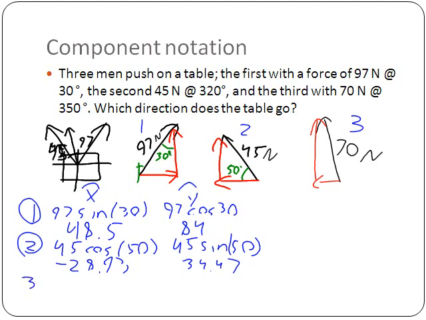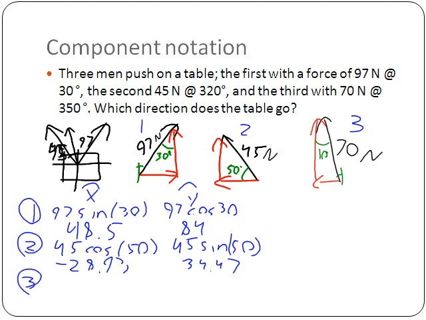Our last one, let's get that into components. I forgot to put the angle on that one, didn't I? We know that this one is at 350 degrees, and so this little angle in here will be 10 degrees. So that's what we're going to start with. You always need to put those in. It's difficult to do without that angle. In fact, the proper term would be impossible.